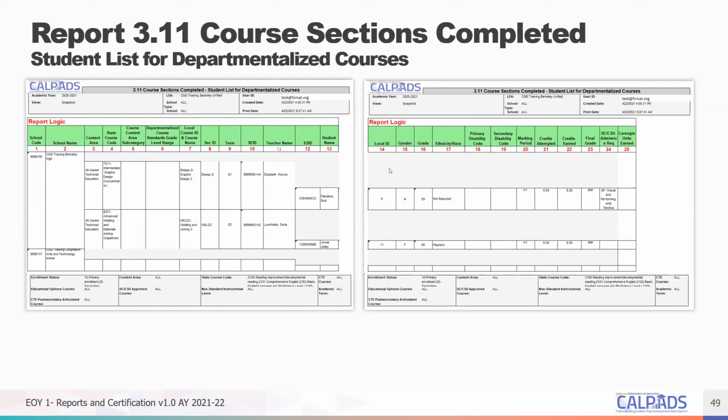This comes from the course, with the teacher who's teaching the course, their name, their SEID. You have the course section ID and the course name. And so you could kind of map the student's enrollment to those individual courses. So that's 3.11 provides you the greatest level of detail for the student, 3.10 for those specific course sections.